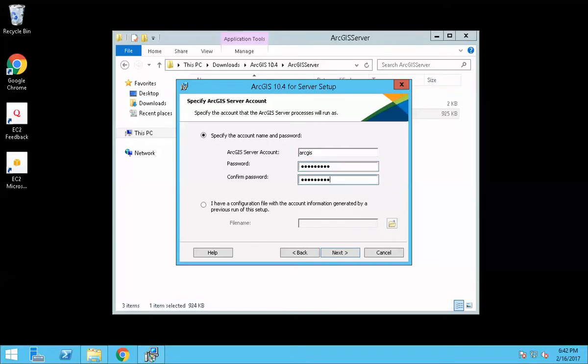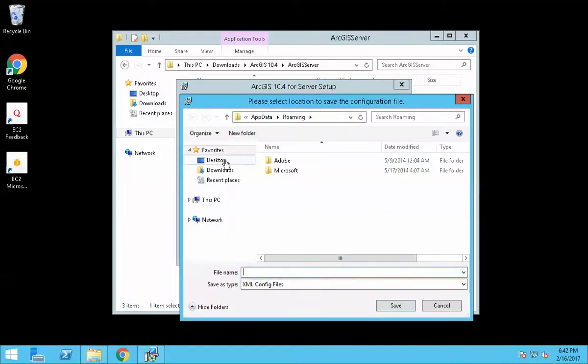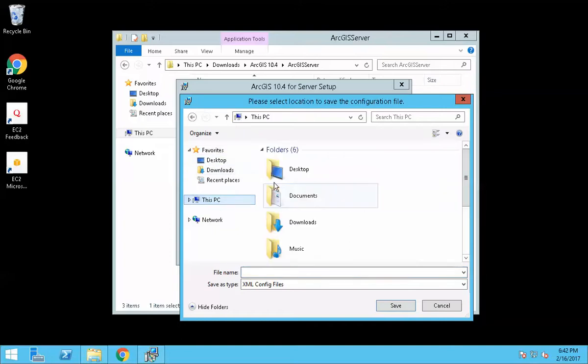Now, it is a good idea to also save this configuration. You'll notice at the very end here, it's actually pointing at an individual file. We'll do that later. So this goes through and actually creates the account. And now we can export this configuration, and this will store the password that I just used in that, so that next time I want to run this, I can actually rerun it and use the same password again. So it's a good idea just to actually save this as an individual file, and you can place it wherever you'd like. I usually place it into my own folders.